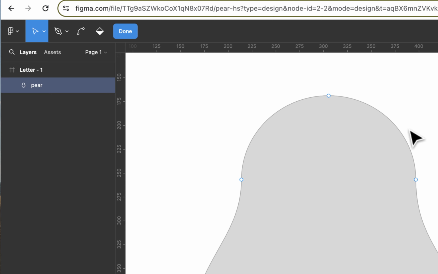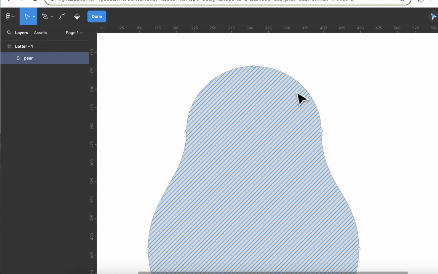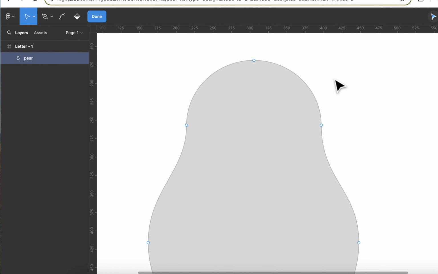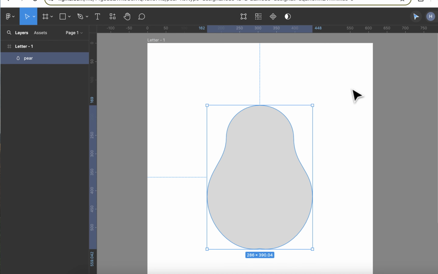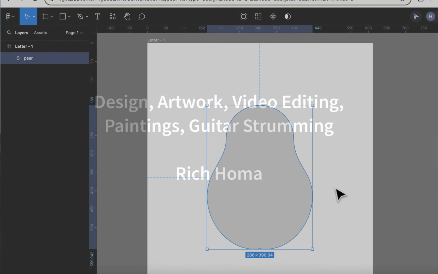So this is our basic shape that we have set up so far. And what we're going to do is add a leaf and add a stem, and we're going to add a color to this. So I'm going to hit done here because I'm done with my basic vector shape here, and we're going to add some other things. So coming up in the next video, we'll add a gradient to our pear shape.